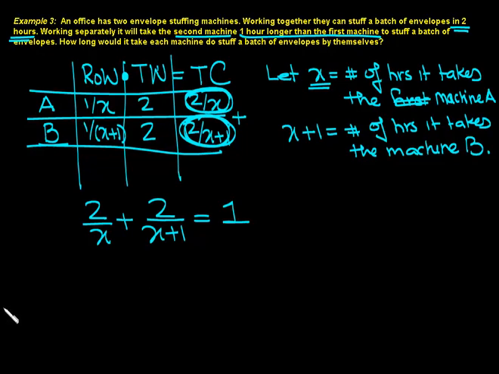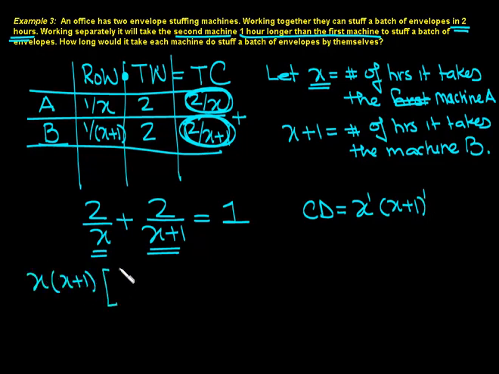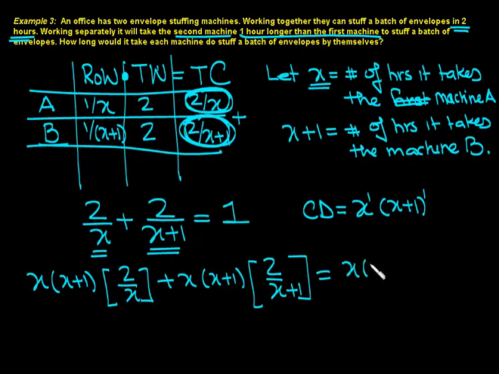So let's solve this. This one's a little bit different than the other equations because this one has fractions, so we need a common denominator. This and this cannot be factored any further. To find the common denominator, we always factor our denominators first. In this case, it cannot be factored, so you just take each factor to the highest power: x, and x plus 1 to the first power. That's my common denominator, so multiply each term by that. So let's do that. x times x plus 1 times 2 over x plus x times x plus 1 times 2 over x plus 1 is equal to x times x plus 1 times 1.